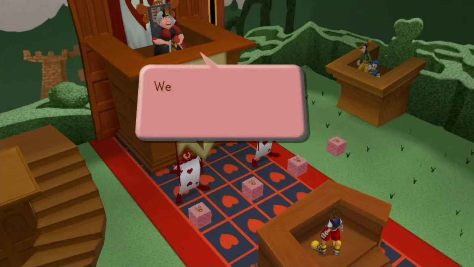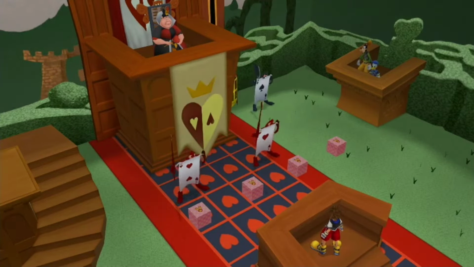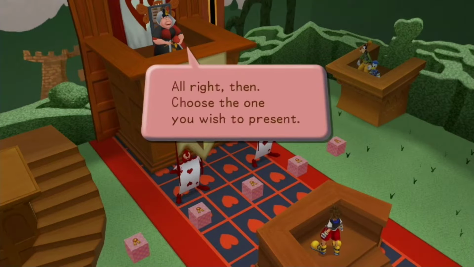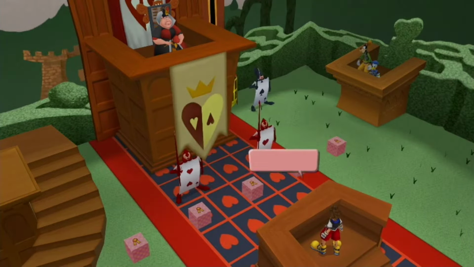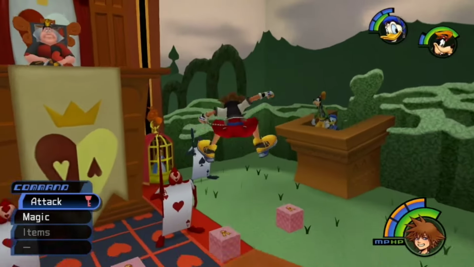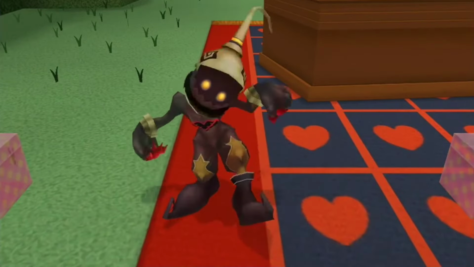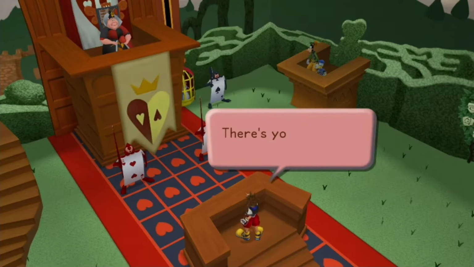So the council starts. They ask you to show what you found. We found 4 pieces of evidence, so we get 4 boxes on the ground. They present 1 piece. So there's a chance you can get Goofy, there's a chance you can get Donald, there's a chance you can get Donald and Goofy, there's a chance you can get a Heartless, and the last one there's a chance it can just be empty, I believe.